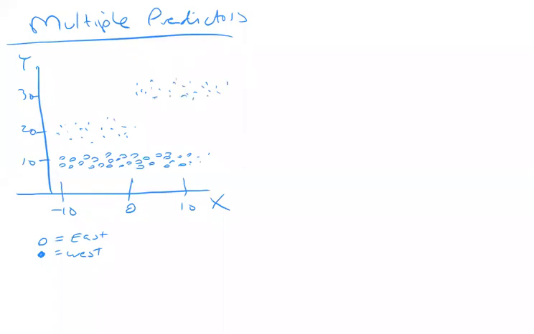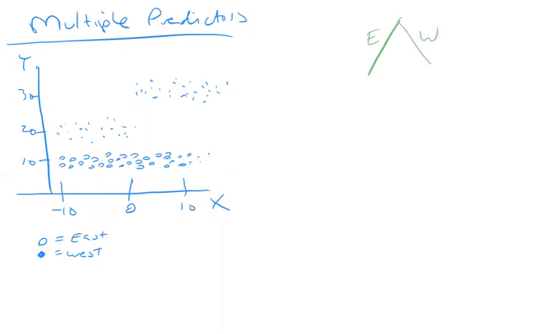Okay. All right. So let's see. If we are a tree, what are we going to do here? Well, we have two variables now. We could split somewhere on X, or we could split on east versus west, right? So what I'm going to do is I'm going to split on east versus west first. You could do it the other way, but I'm going to choose east versus west. So we're going to say east this way and west this way.